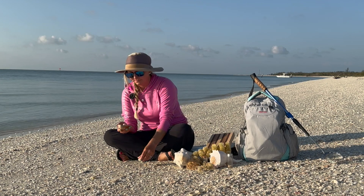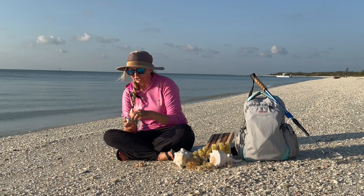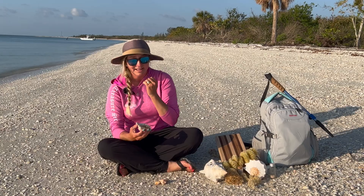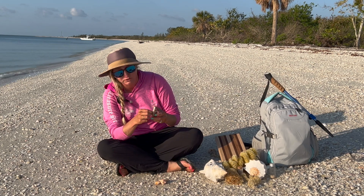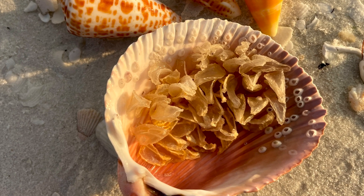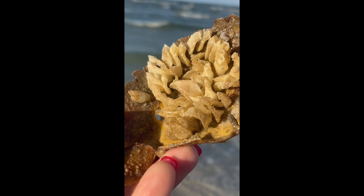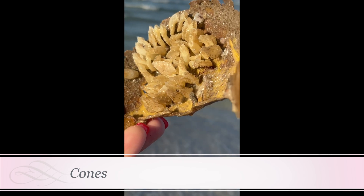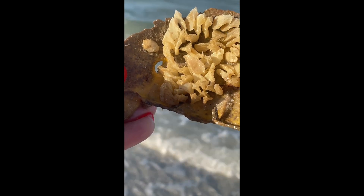Moving into the cones now. Cone eggs look like a longer tongue-shaped or even leaf-shaped capsule, and they're attached to another anchoring object individually. I have some here in a cockle shell, but I've also recently found them in a horseshoe crab carapace, which was pretty interesting. It seems they just find an empty object — a shell, a rock, or literally anything providing protection — and lay their eggs there.